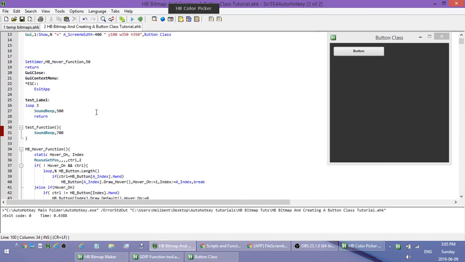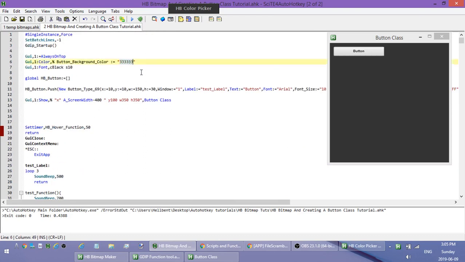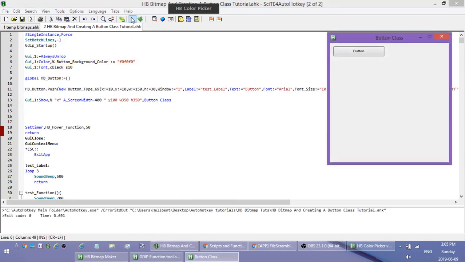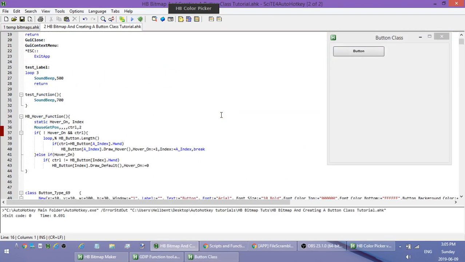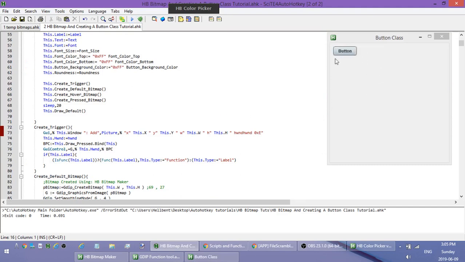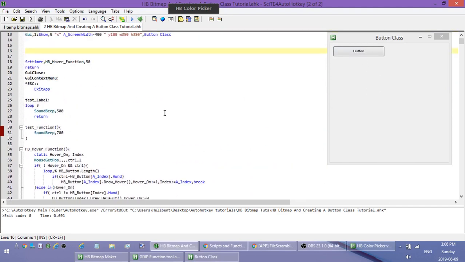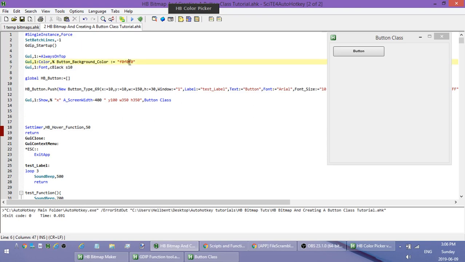Alright, I don't like this. I'm going to change the background color. Okay, looks a little bit better. I need a darker color though, actually.